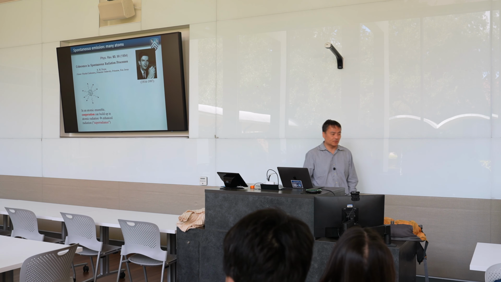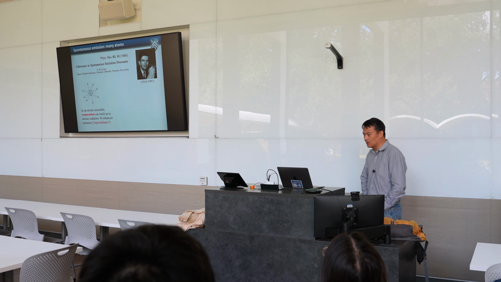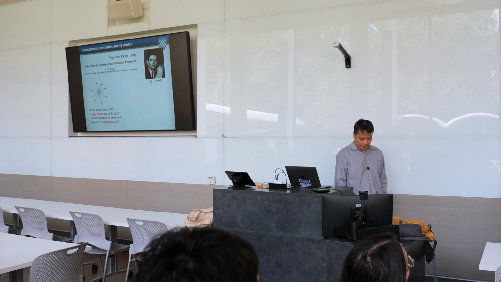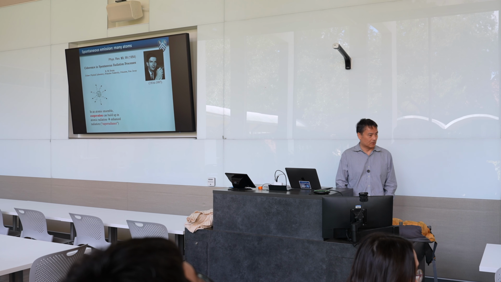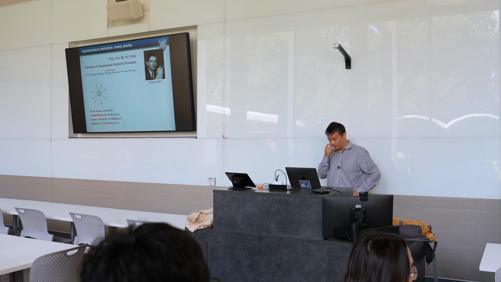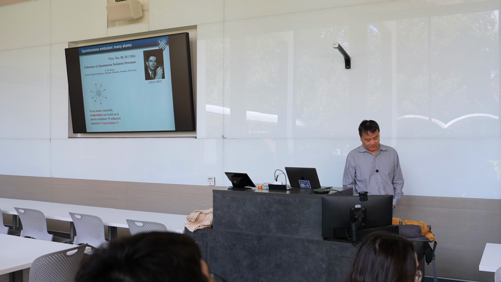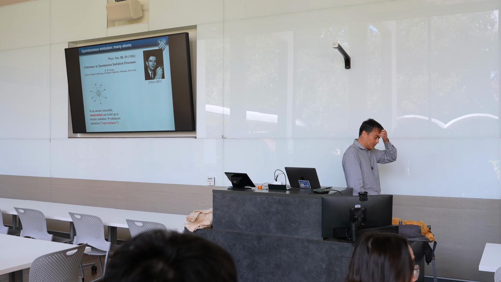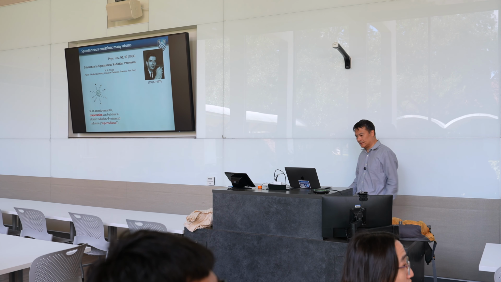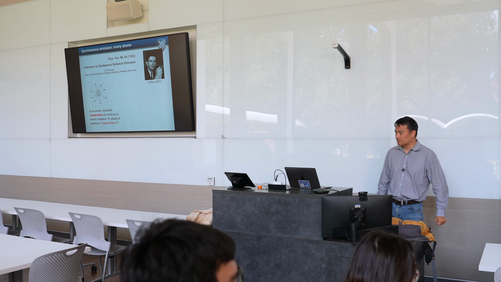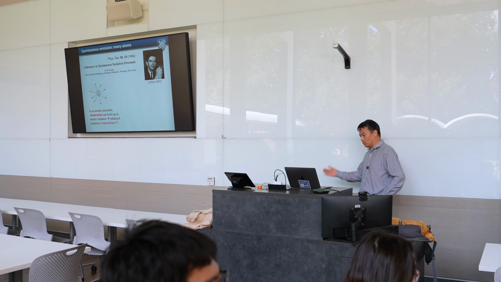All right, so it all started in 1954. Robert Dicke wrote this paper. He wanted to understand what happens to the spontaneous emission of an ensemble of atoms. We know that for a single atom, the spontaneous emission of an excited atomic state is a fundamental property of the atom. So he wanted to understand what happens if we have not a single atom, but a bunch of atoms. And you can imagine that initially all the atoms are in the excited state, and they will decay, jump back to the ground state and emit photons.